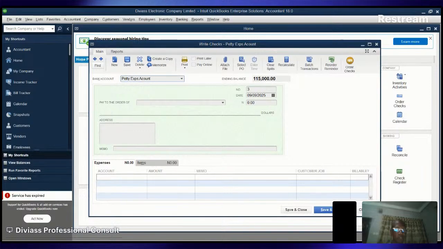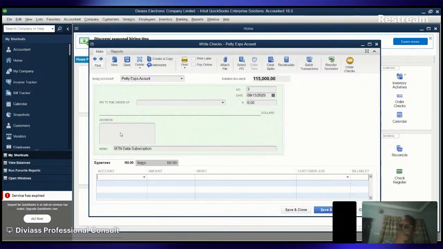The next is MTN data subscription. What date is that? On the 15th. So MTN data subscription. So you select the accounts.